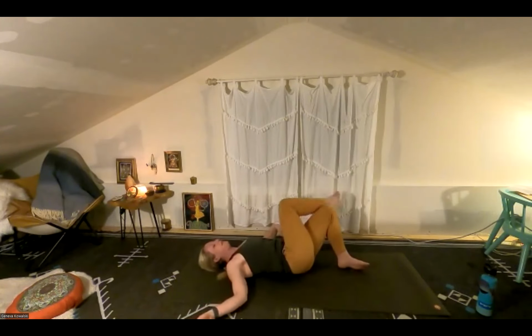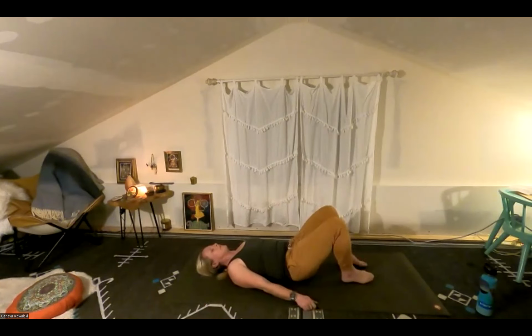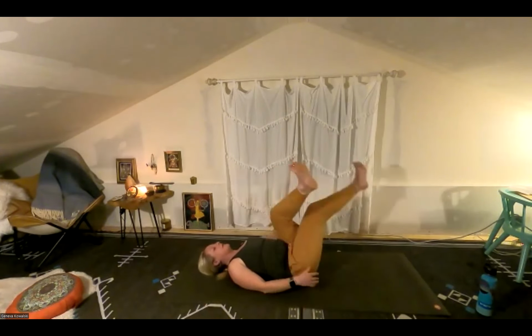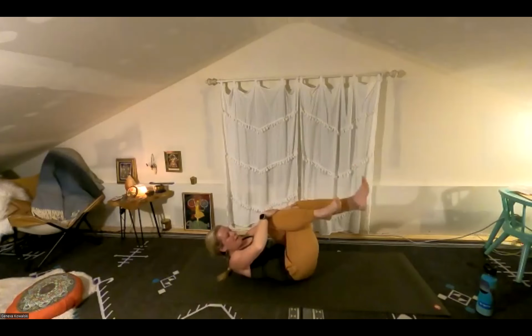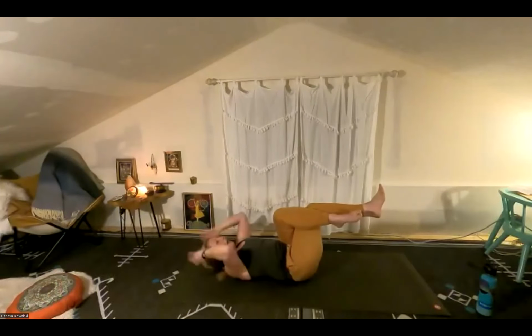Now come back up into center, unwind your legs. And then lift your knees back up into a 90. Left knee over the right. I actually like to manually take my knees and kind of pull them apart before I go into my eagle legs. Interlace hands. Try and take the opposite interlace if you can. Breath in.